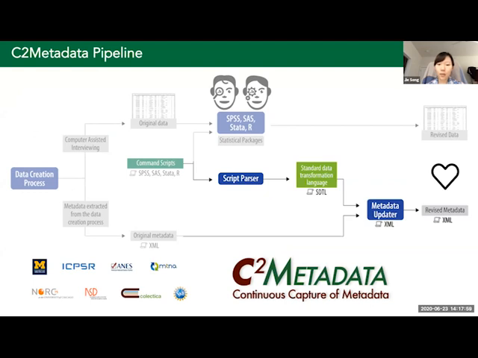Inside the black box of the system metadata, we have two major components. The first is a script parser that takes in a command script in one of the statistical languages and converts it to this intermediate language, which we call the Standard Data Transformation Language, SETL. Then SETL, together with the original metadata, will be passed to the metadata updater and converted to the revised metadata that matches the revised data. The system metadata is a project that we work on together with multiple collaborators, ICPSR, NAES, MTNA, NORC, NSD, and Colectica, supported by NSF. Each collaborator works on a different part of it, and we'll talk more about it in detail.